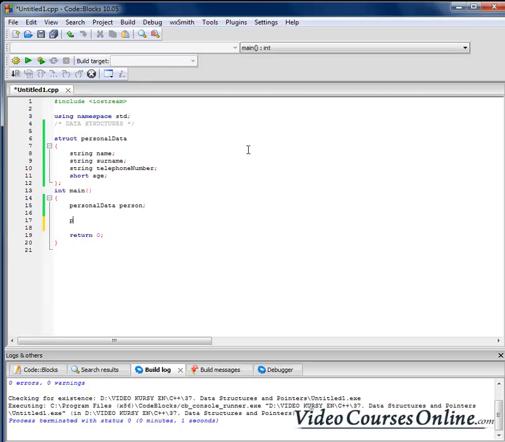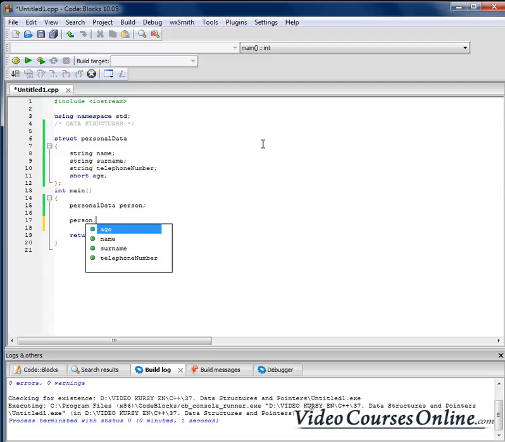And now I can use that person. We should just use that variable that we just created and then use the dot sign. This is the operator that lets us go inside the variables that are inside the structure, right?